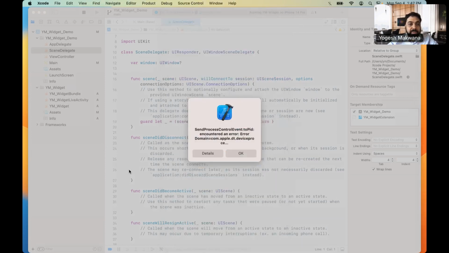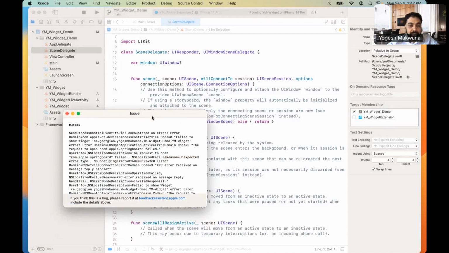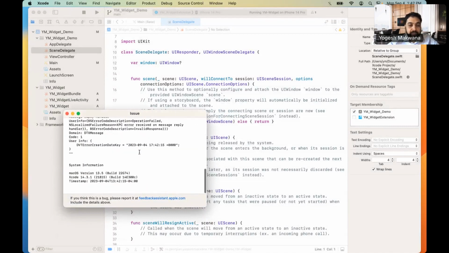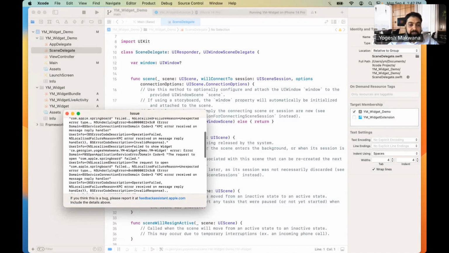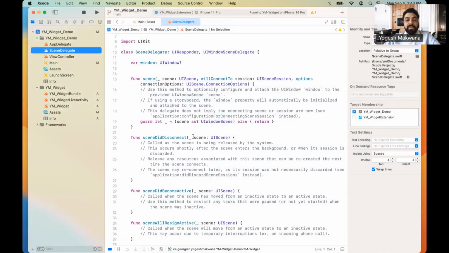Okay, let me finish my thought here. This is giving me an error. Let me check what the details are. Okay. The app seemed to have launched. It did not open by itself. So this error might have something to do with it. I don't want to dwell on it too much, but it does not seem to be impeding what we want to do.